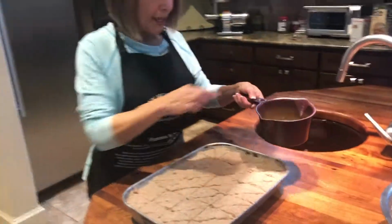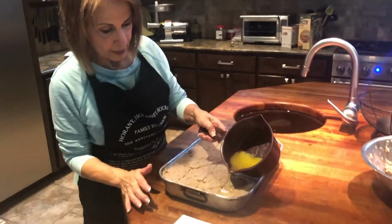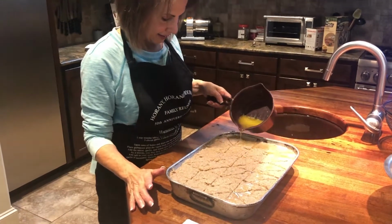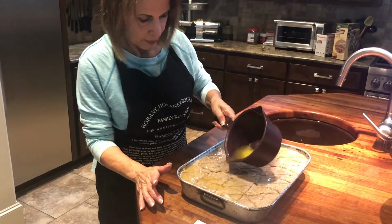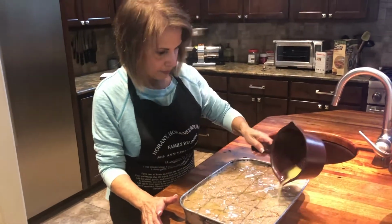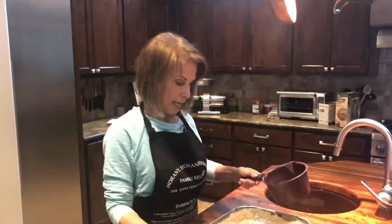Then I've added about 1/4 cup of oil to a stick of butter here that's melted. And I'm just gonna pour this on top before we bake it. Adds a little more moisture and goodness. Crisps up the top. There you go. And voila, it's ready to bake.